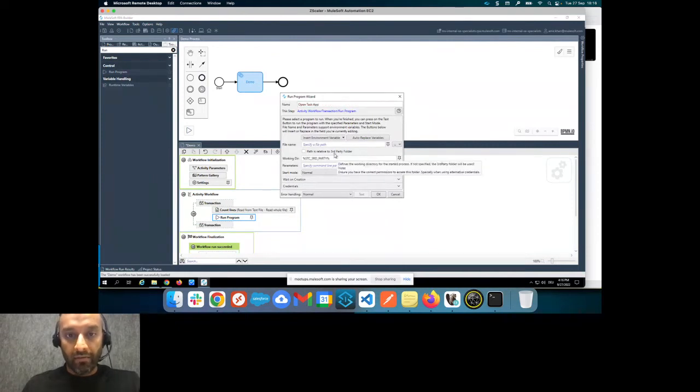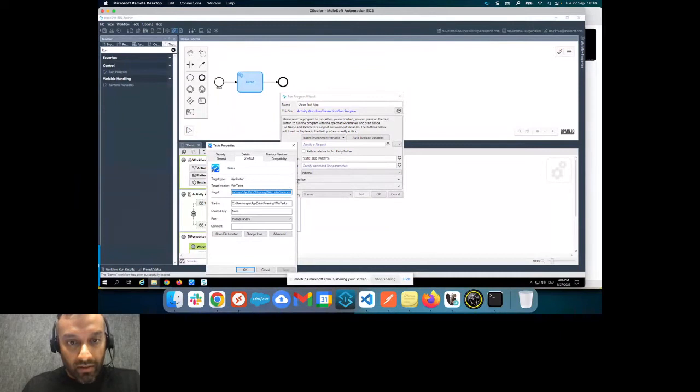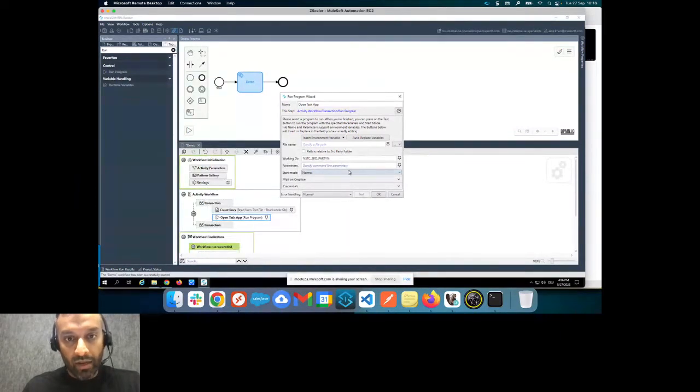Basically, this is where the task app is, what I'm doing with the task app. And here I have the task app itself, where I can say, okay, this is basically the path to the app. And I don't want the working dir of my RPA builder. I want the working dir from this task app. So create everything there so it's available also when different users are opening the task app.